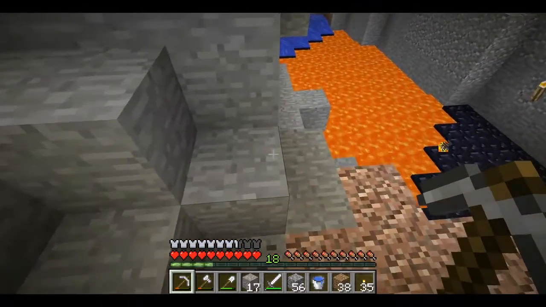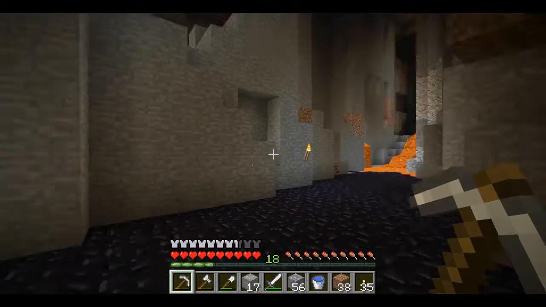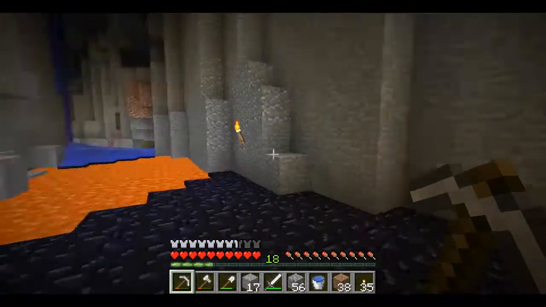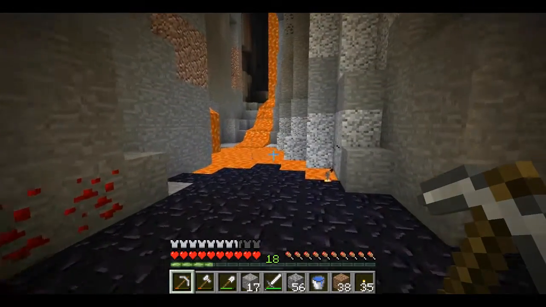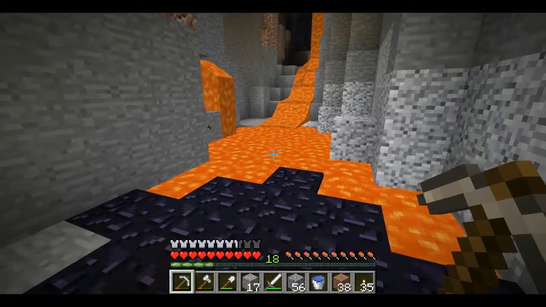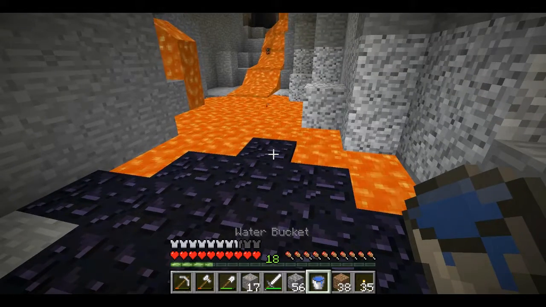Okay, well, we're on a roll here. Okay, go down here. Let's see now, there was some more iron around here somewhere. I know I saw more iron ore around here somewhere. There's some over there. And there's some redstone. Okay. Nothing. Okay. I have to make my way through here.